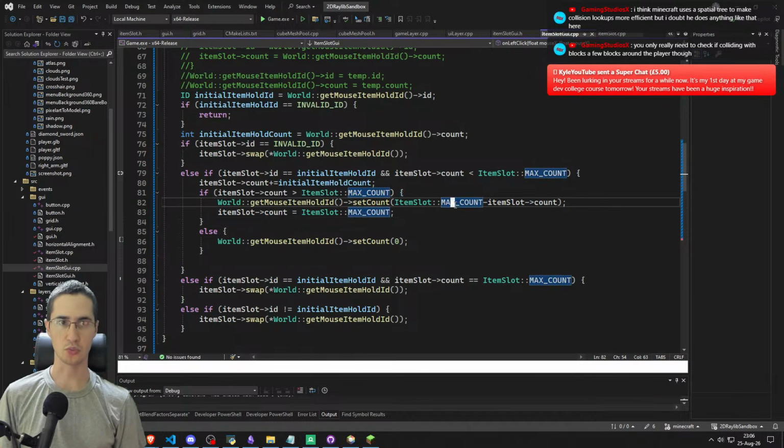And what now, chat? What now? Let me think about it. If the IDs are the same, and item count equals the maximum for the item we are hovering, what do we want to do?